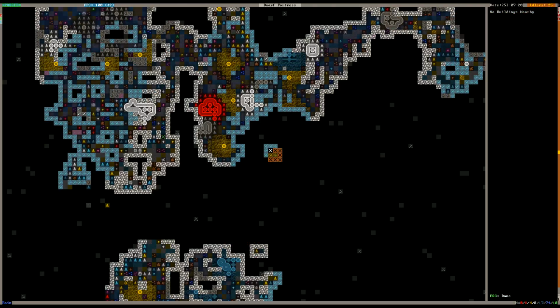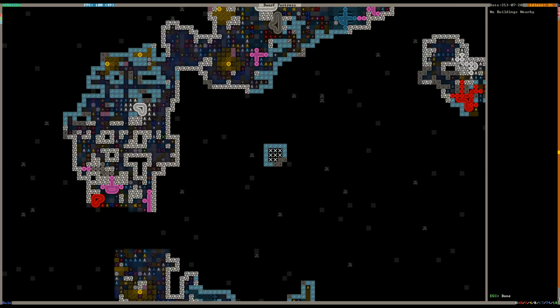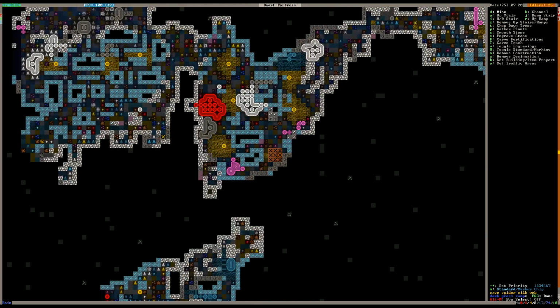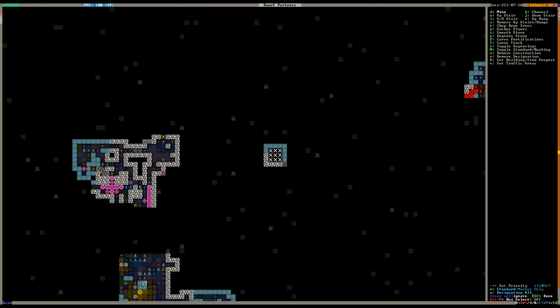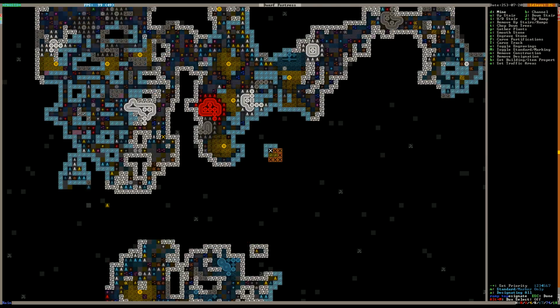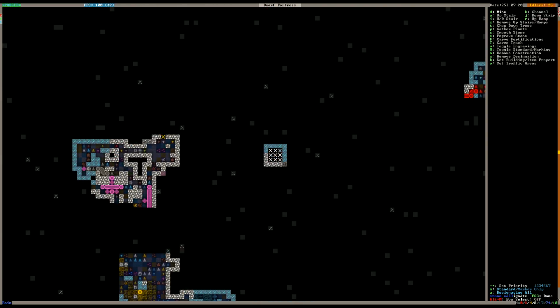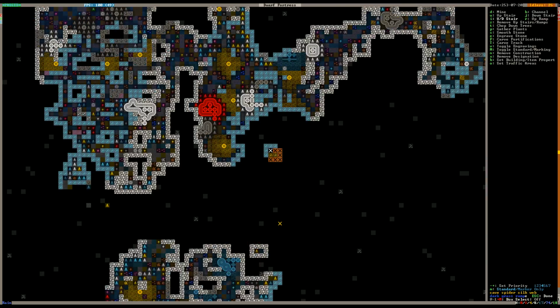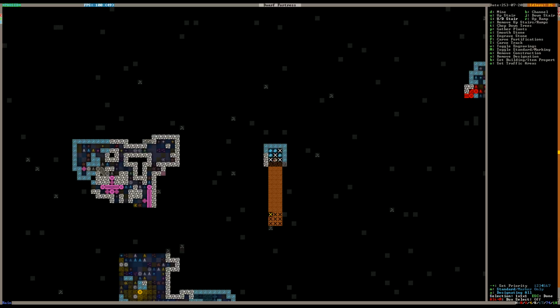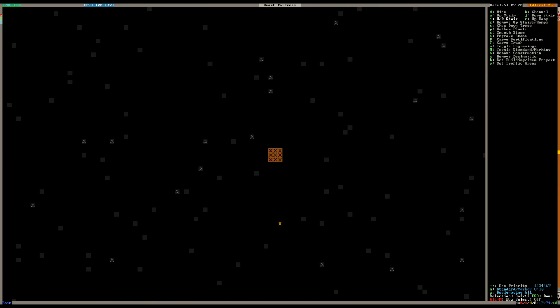But we are still going to probably want to seal this back up. So what we're going to do is basically come back up here, and we barely even really hit it, to be honest. It's a pretty small cavern lair in relation to where we are. We'll come back up here and mine a little bit away, kind of what we did on the other cavern lair. And then we're going to go down from here. I want to get down to the magma lair. I want to go to the circus, guys.